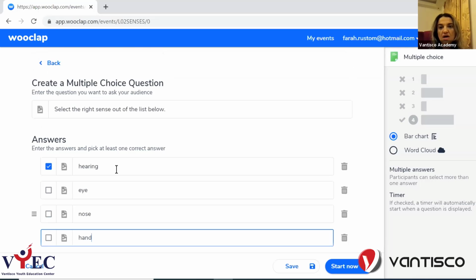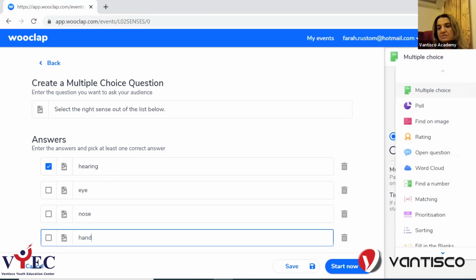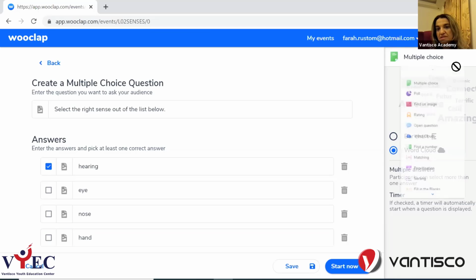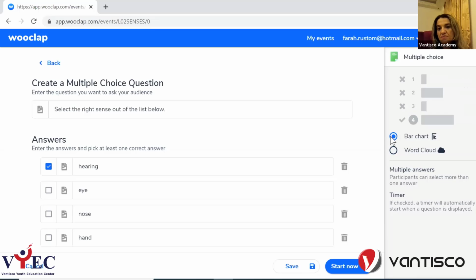As you can see here, in the panel on the right side for multiple choice, I can have the answers as word cloud, sorry, or bar chart. I can have multiple answers.